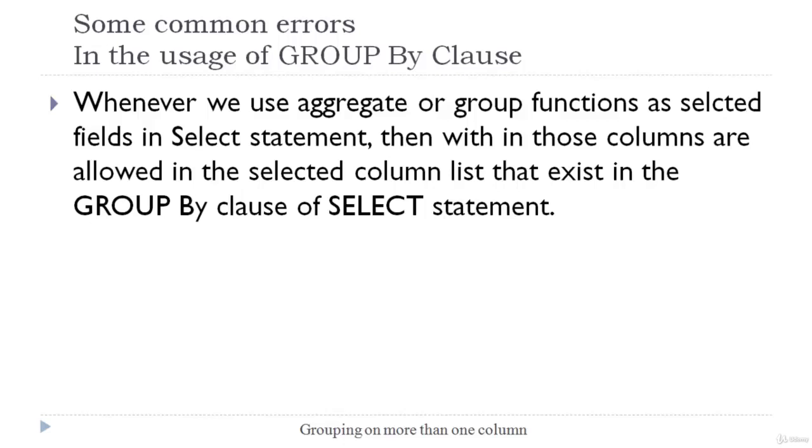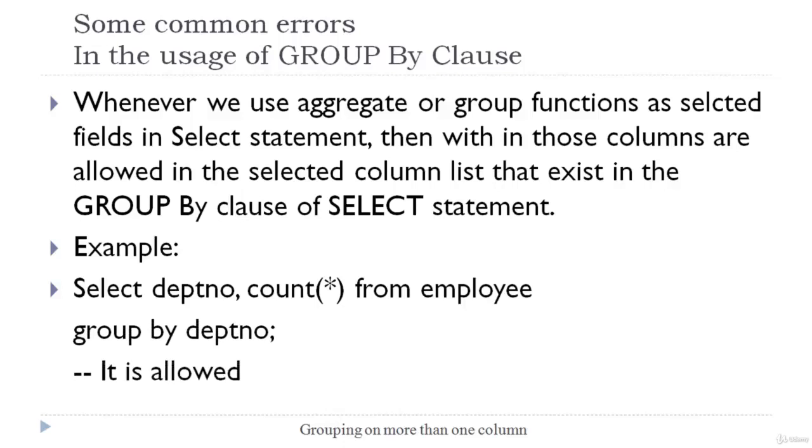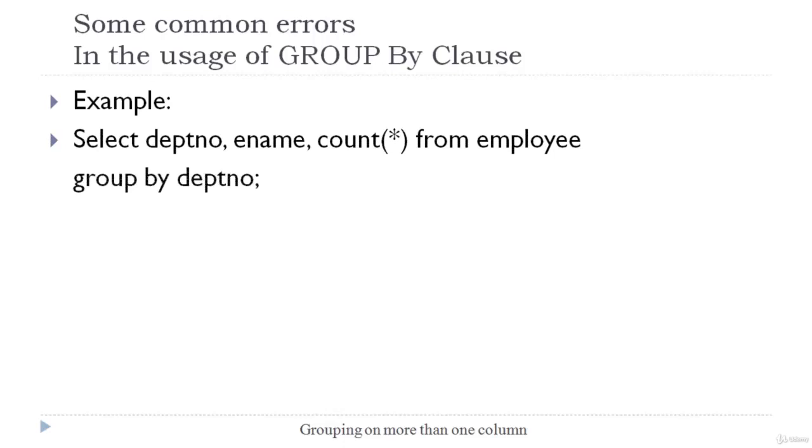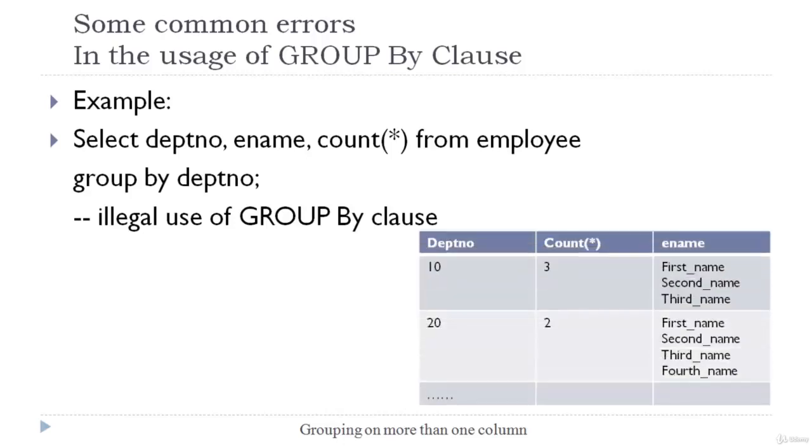In a select statement which contains a group by clause, only those columns on which grouping has been performed are allowed in the retrieval list of columns. No other column is allowed in the select column list except the group by column. For example, if we are making a grouping on the department number field, then we can only retrieve the department number column in the select column list with some aggregate function as shown here. If we try to select ename with the department number column and aggregate function, then it is not allowed because data is already grouped on department number and all the rows of department number are reduced to a single record. And with this single record of department number, we cannot display the group of enames because it will be non-relational as shown here. So it is not allowed.